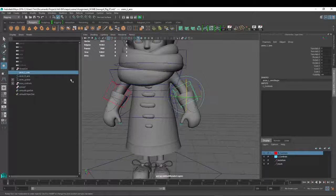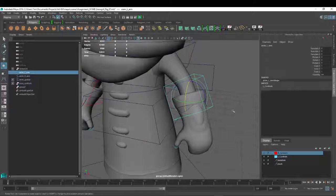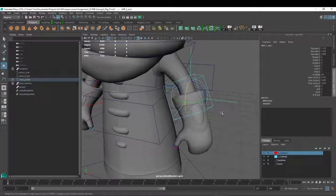It just kind of keeps it easier for selection purposes as well. So first thing that I want to do is do a point constraint this time. So we're asking, what is the control object? The control object is this box. What are we controlling? First thing that we want to control is the IK handle.